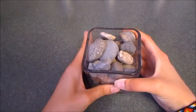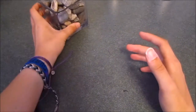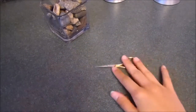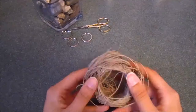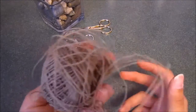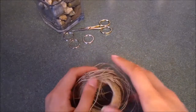In order to make this keychain, you're going to need some rocks from your favorite place or wherever you went traveling with your friends this summer. Another thing you're going to need is a pair of scissors, some key rings, and some hemp string. Hemp string can come in a very processed state, or you can get some natural hemp string that is a little bit more rough, but I think it looks really nice.